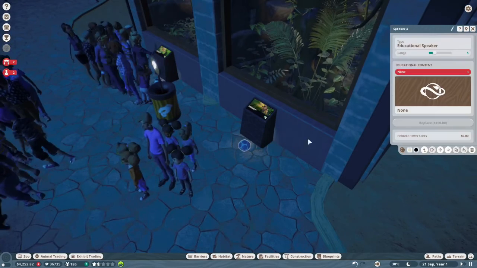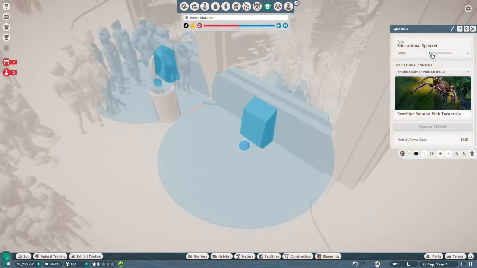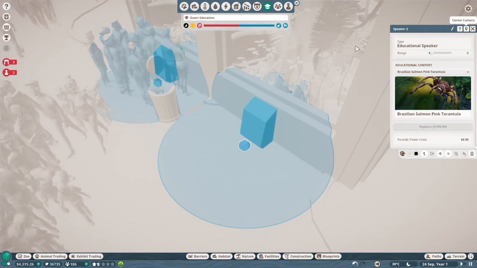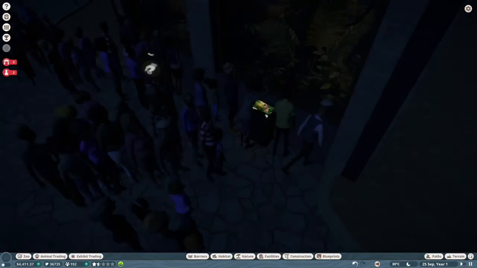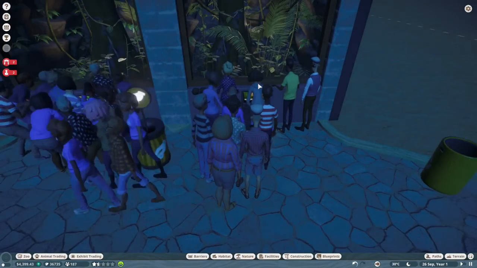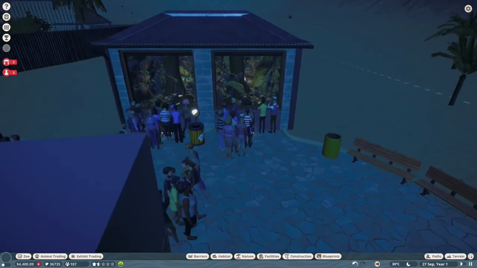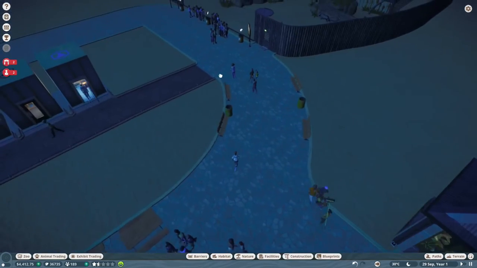Alright, now we can do this. Pink spider. Okay, that's the only red spot, so nobody's standing there. How's it doing? Oh, $65. A little bit. Alright. Nice.